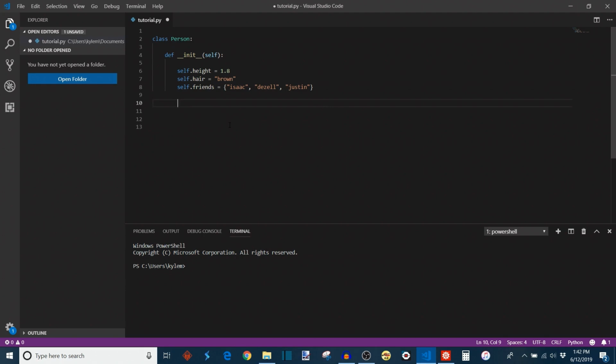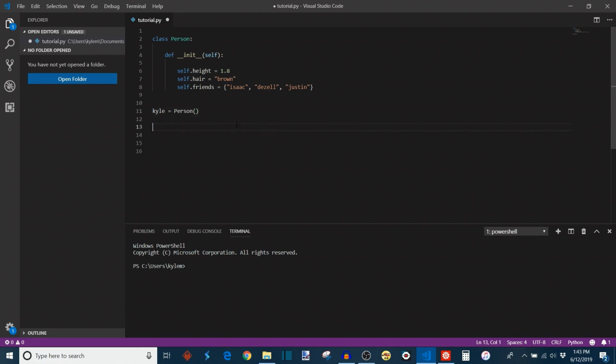So before we go on and make any more methods, I want to show you exactly how you would then go to use this class in the context of a program. So as I mentioned before, you can't just use the class directly, you have to create an instance of the class. So person is a general word for people, and Kyle is an instance of a person, so I'm a type of person. So I can make an instance called Kyle, and I would do that by saying Kyle equals person, and then I can do open and close parentheses because we're not actually taking any inputs as of right now.